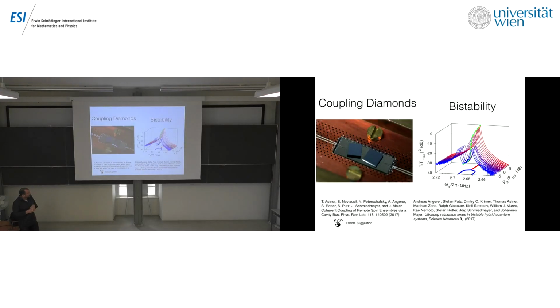What we can also do is, with a longer transmission line resonator, you can couple two diamonds. You can really lead to a coupling between these two diamonds that's mediated by the transmission line here. Or you can do nonlinear classical physics, looking at bistability effects that we have done in this work.